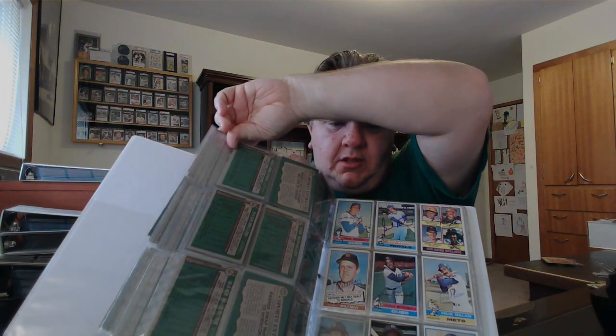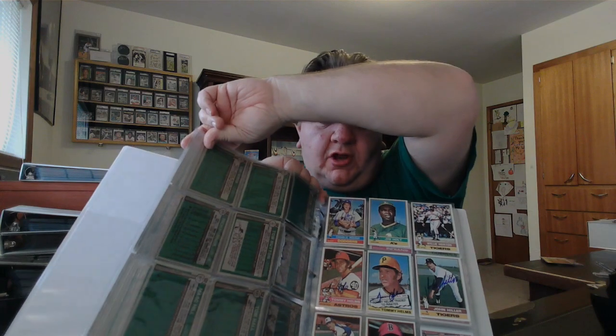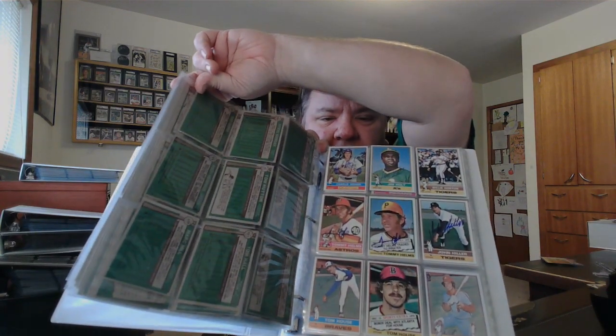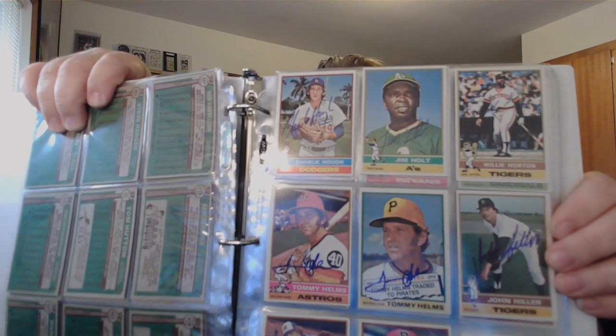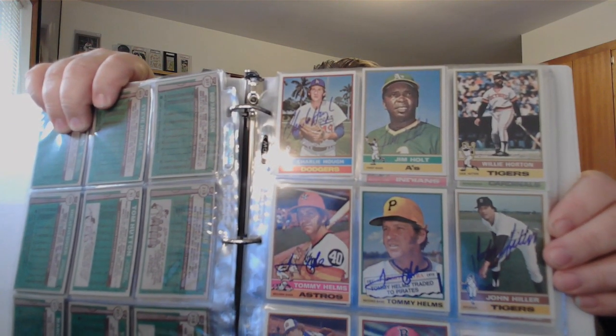Here's some more vintage. These are all '76 Topps — I counted these up before, about 150. The reason I didn't go over these earlier is it's not a true set; I'm not building a '76 set around it, although that might happen at some point. Hey, I see Charlie Huff on there — didn't realize I had a Charlie Huff autograph.